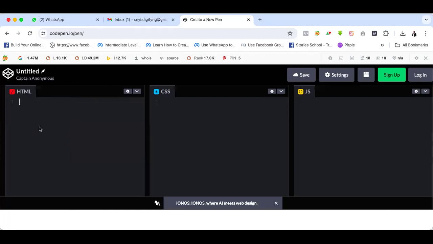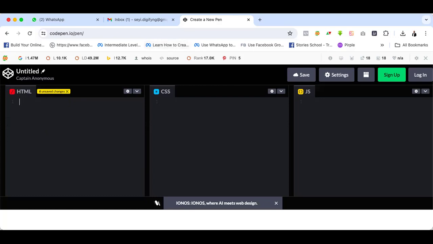So you can just begin to write your HTML here. So like I said, it's a language that web browsers understand. If I write something like this, it is not going to help us because I want to explain better, especially for the novice.